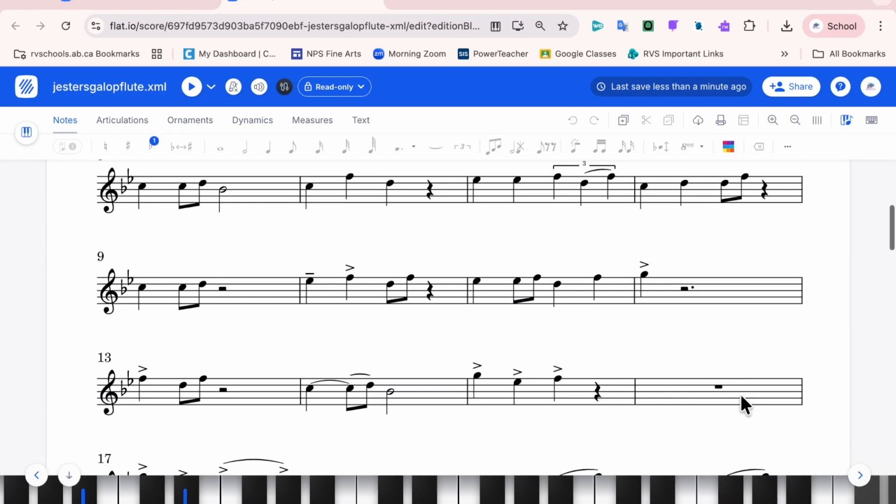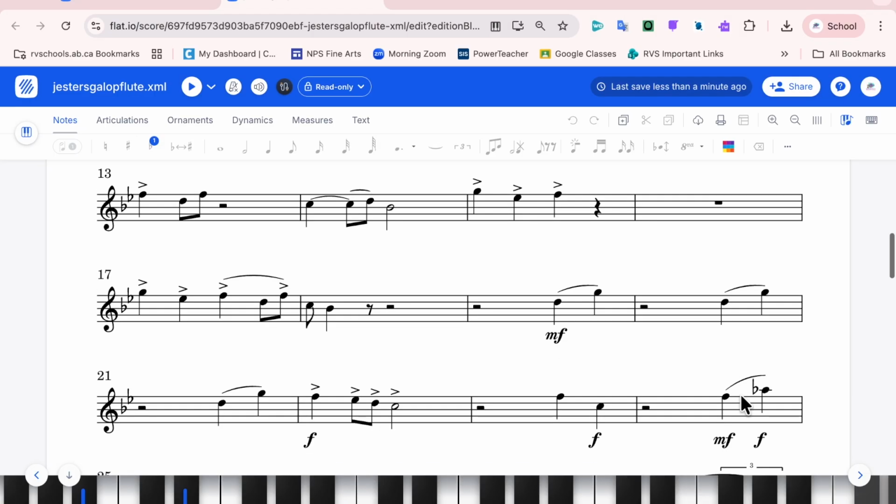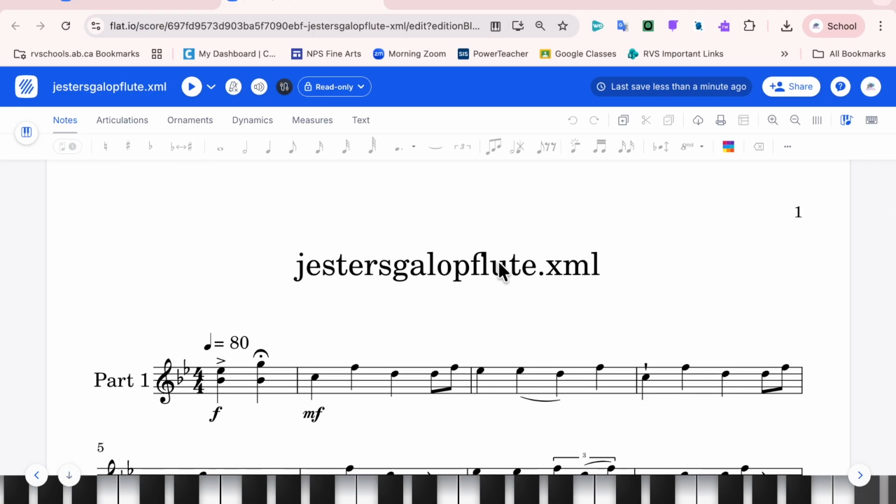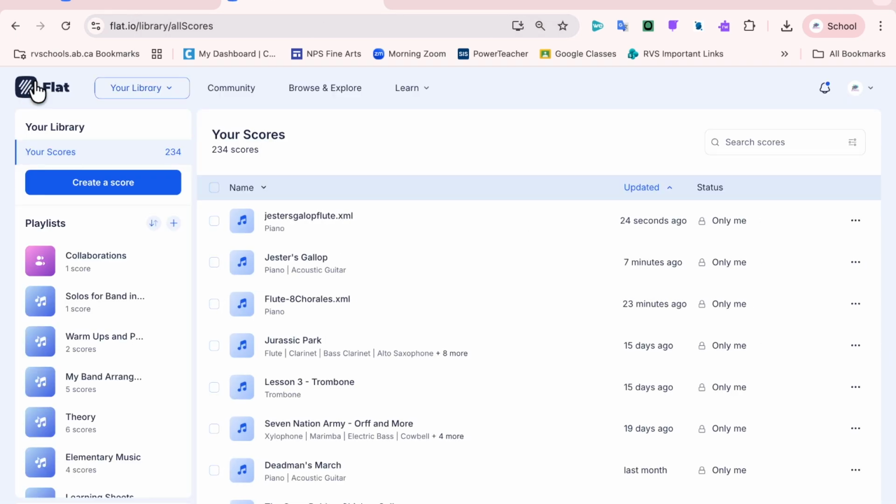So I want to look through. Looks like there's something weird going on with the rhythm here. So I might have to make a couple of adjustments later. Please note that it does not put in the extended rest. And there's a 4-measure extended rest somewhere in here. So I am going to have to come back. But just for the sake of showing you how this all works. Oops, that's not how it all works.